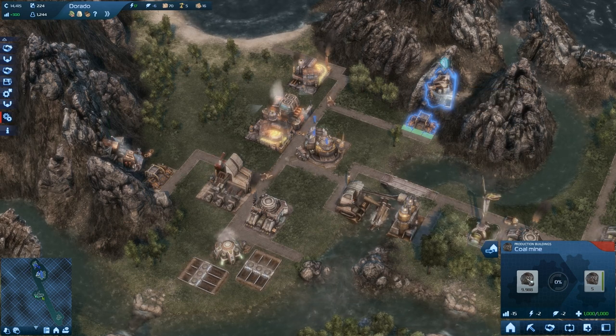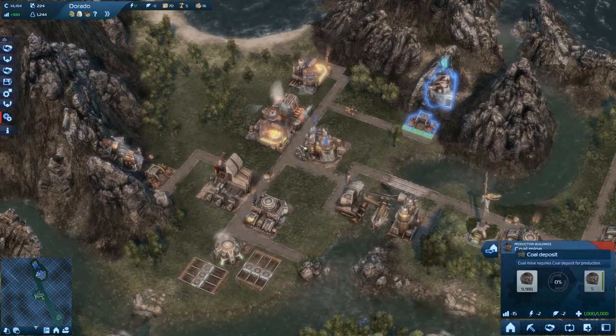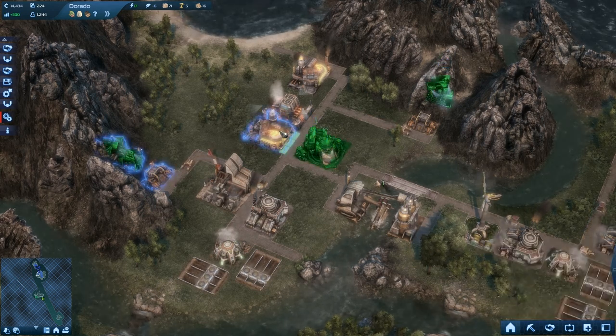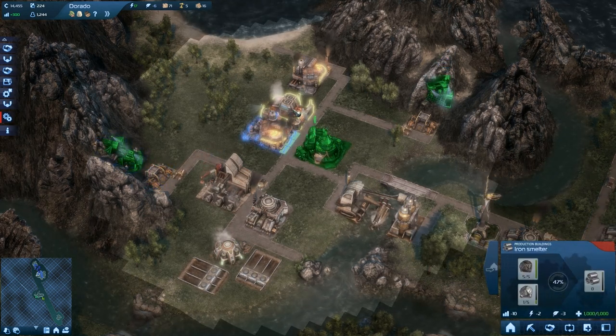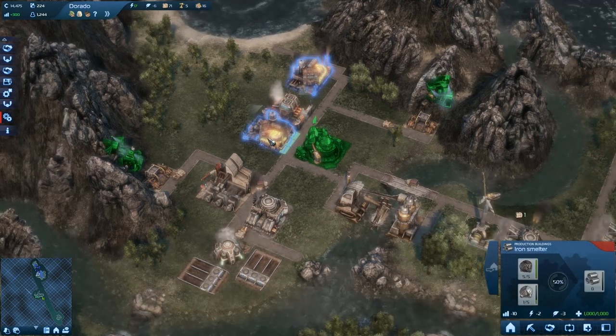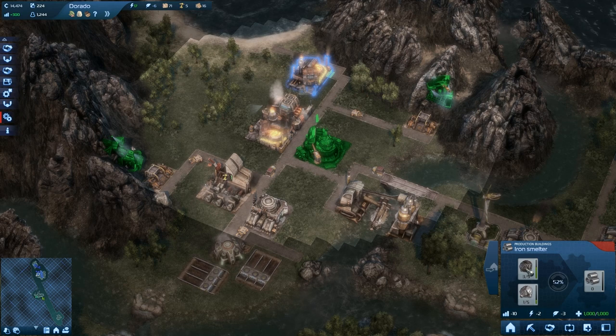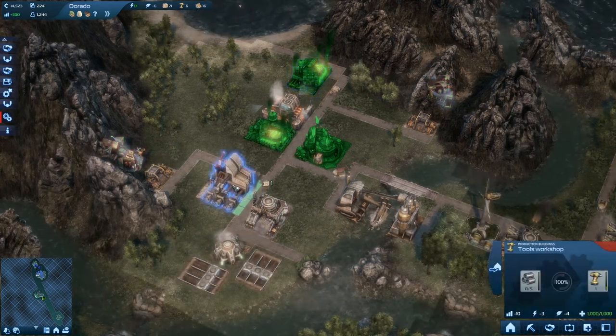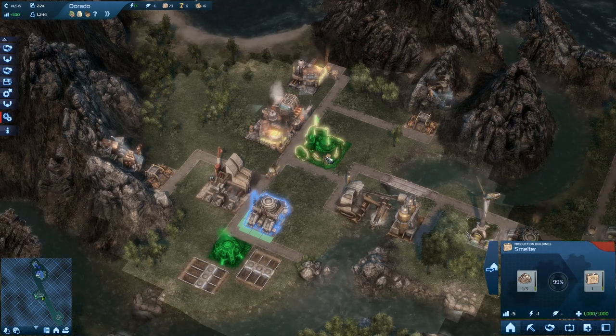Storage is full on that one. That's because this is coal, which is not being used nearly as much as this one is being used. So, yeah, coal is full, because we're not pulling on it with all the buildings, we're just pulling on it with two buildings. But even with two buildings, it's, you know. So, that one's not pulling it.